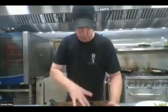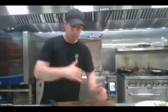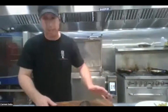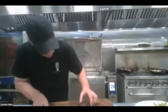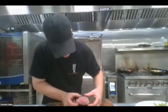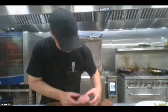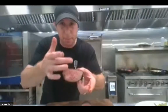Okay. With the reverse sear, you should see from top to bottom either a medium rare or medium steak here. And what that's going to do is enhance the whole steak experience for you. So then when you cut into it, it's probably going to be a little bit overdone right now because I already had it done. But when you squeeze that, you can actually tell, give me this one right here, where the line goes all the way up and down.